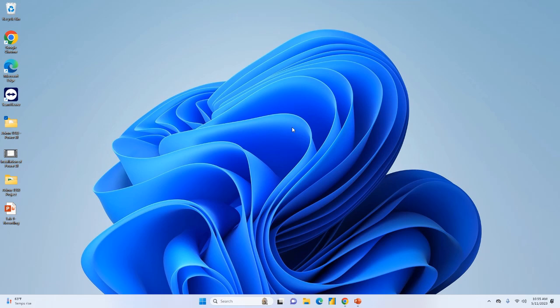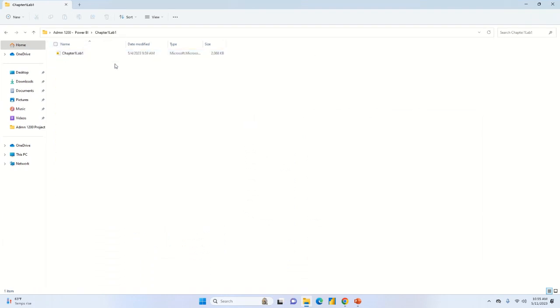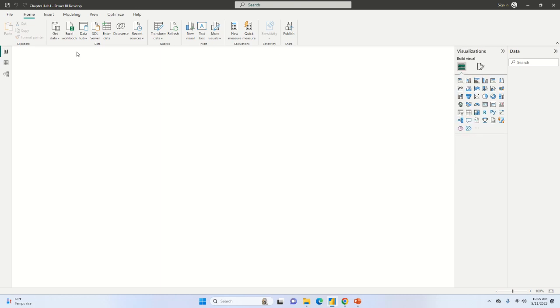I'm just going to explain some of the important points regarding Power BI. So we have one file here, the Power BI. Once we open this file, which is already saved, the Power BI Desktop software will open. And once it is open, the data is already uploaded and imported from somewhere.